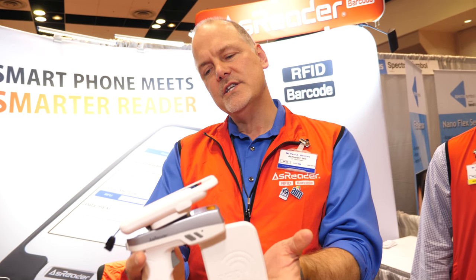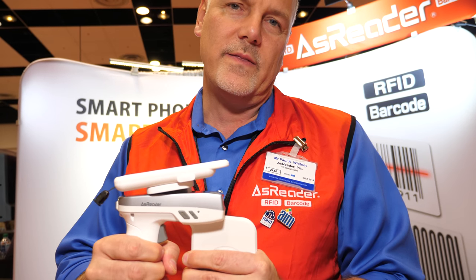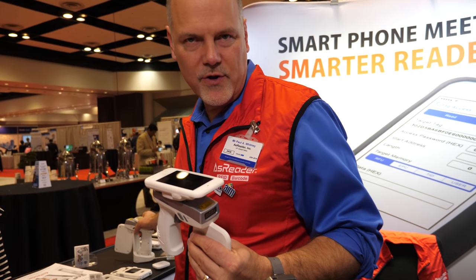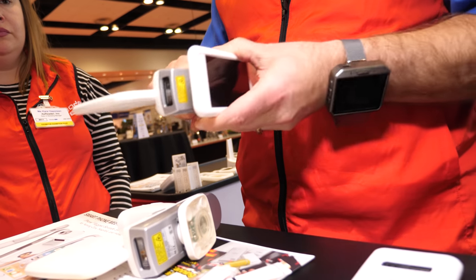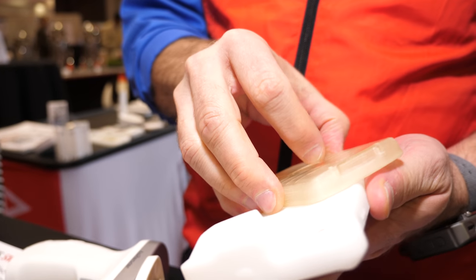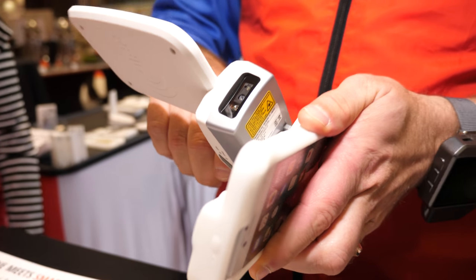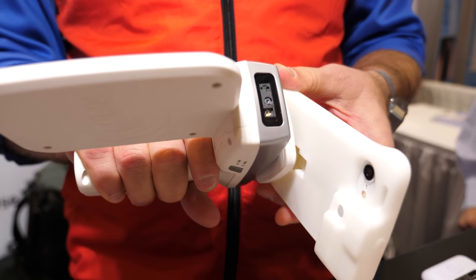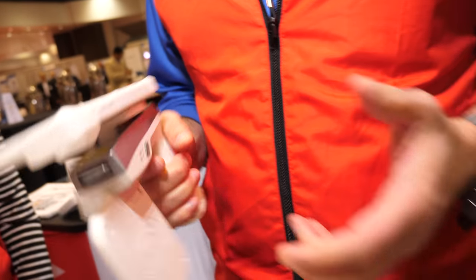Do you have stores or supermarkets using this? This is obviously beautiful enough for the front of a showroom, but we actually have a lot of users in warehouse or factory settings. We got enough requests that here's a prototype of a new version — rather than having just a magnet, we now have a locking system. This is a 3D printed version, but you twist to lock. It's still the magnetic USB 2.0 connection, but with a twist action to make it more solid for those worried about bumping it off in a warehouse setting.